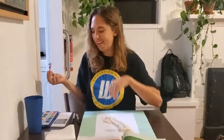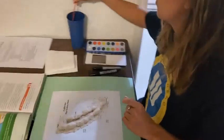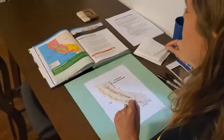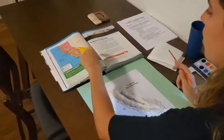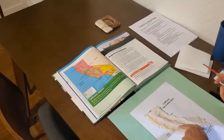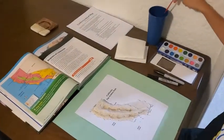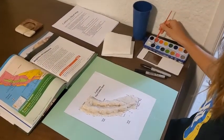So assistant, if you please come over here. I'm going to get my brush wet. I'm going to dry it a little bit. And then I'm going to double check. Oh, okay, so this part is my mountain region. Oh yeah, that's right, because it's all lifted up right here. I see. So I have my water. I'm going to dip it in my purple.